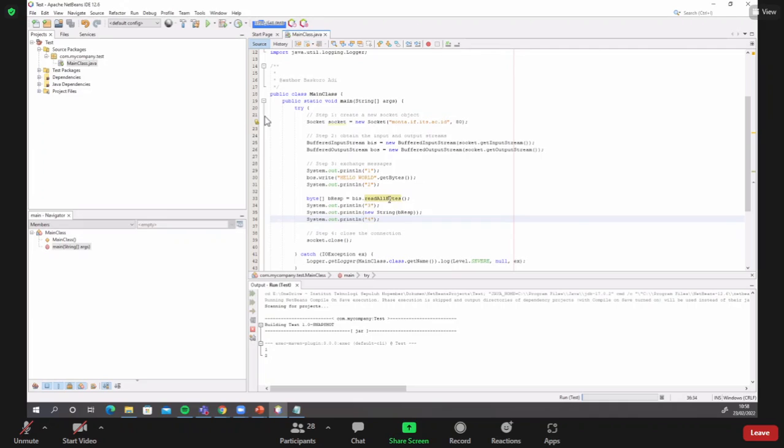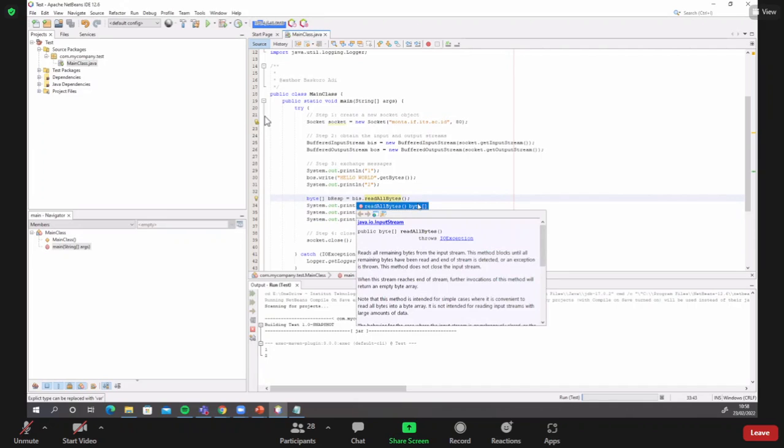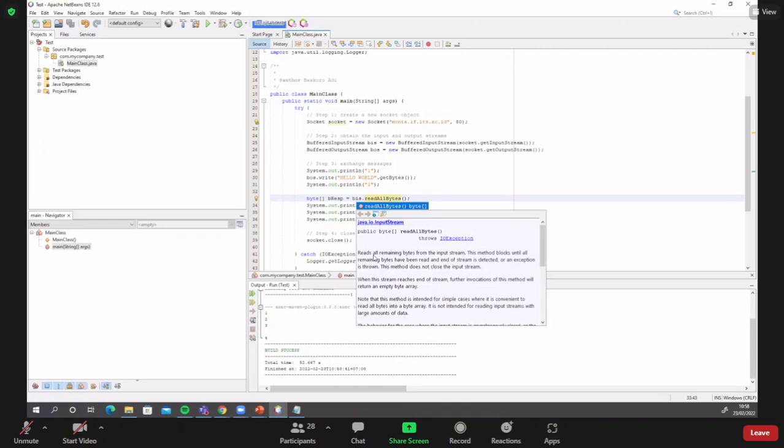Okay, while waiting, I'm going to talk about this method a bit. As you can see the definitions, this method reads all bytes from the input stream, and this method blocks until all remaining bytes have been read and end of stream is detected.